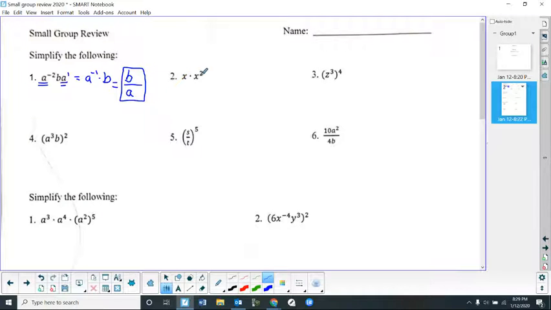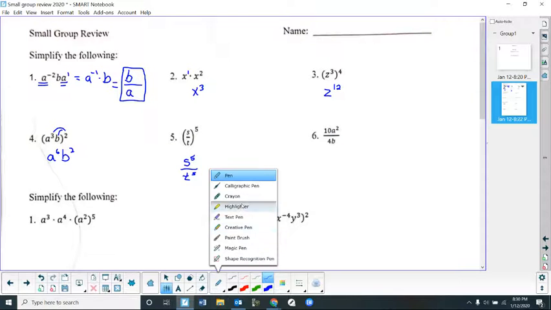Here, when you multiply powers, you add the exponent, invisible 1. That's x to the third. Power of a power, you multiply, z to the 12th. This gets shared to both of those. Again, power of a power, you multiply. So that's a to the 6th, b to the 2nd. Here, this gets shared to both. So you get s to the 5th over t to the 5th.